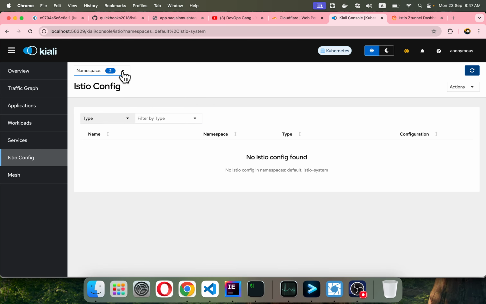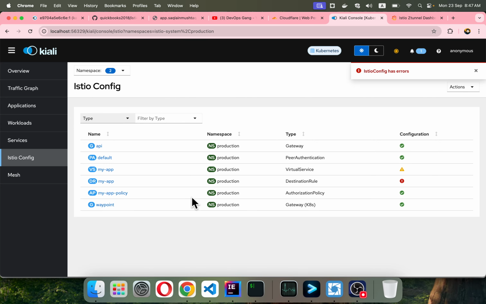not shown because we need to check our production namespace as well. So get rid of default, we don't need it. So see, it is going to be shortly updated. Try to refresh it and wait for a while, because we have just deployed it. So it will take effect. You see everything is working fine.